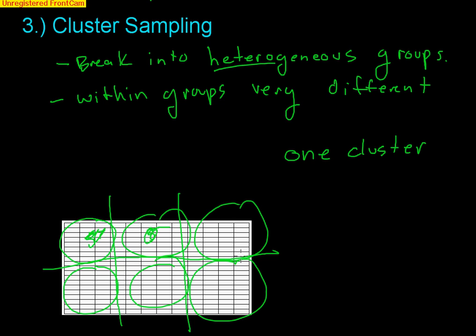Now, you could also have a case where you have a whole bunch of clusters. Maybe you have 20 clusters and you choose 3 of them to be your sample. That can be fine too. The key difference between cluster and stratified: in strata groups, you break into groups and take a couple from each. Cluster, you break into groups and just take 1 or maybe 2 clusters to be your sample. So hopefully that makes sense.